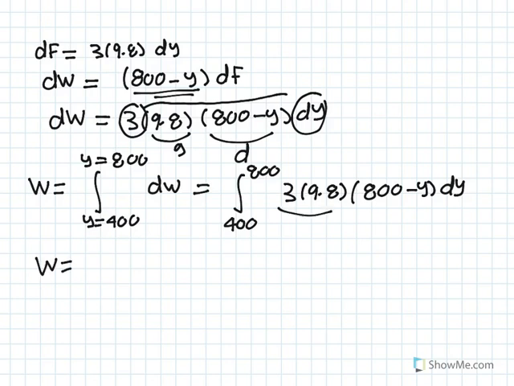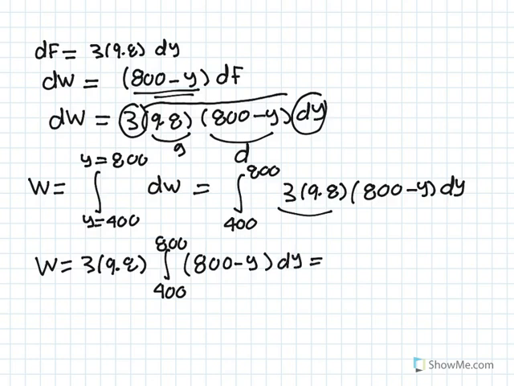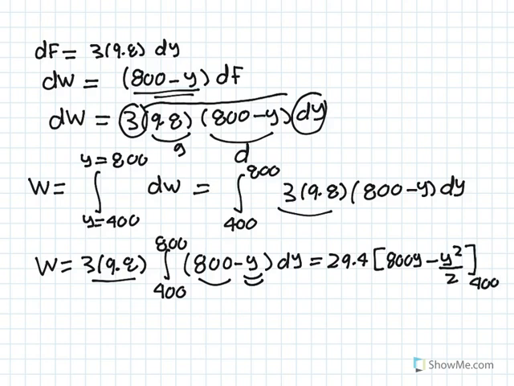So now let's find the total work required to lift the top half of the cable. Constants pass right through the integral, so work is 3 times 9.8 times the integral from 400 to 800, these are y limits, of (800 minus y) dy. And 3 times 9.8 gives us 29.4. Finding the antiderivative, integrating 800 gives us 800y. Applying the reverse of the power rule, the integral of y is y squared over 2: add 1 to the exponent, divide by the same. Evaluate it from y equals 400, the lower y limit, to y equals 800, the upper y limit. Now apply the fundamental theorem of calculus, and we can solve this.